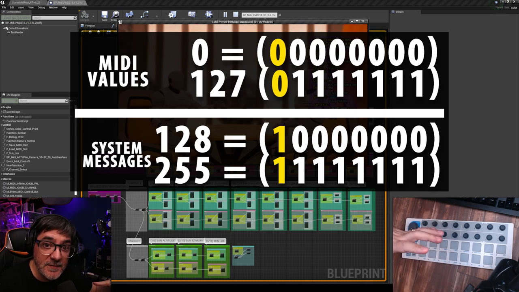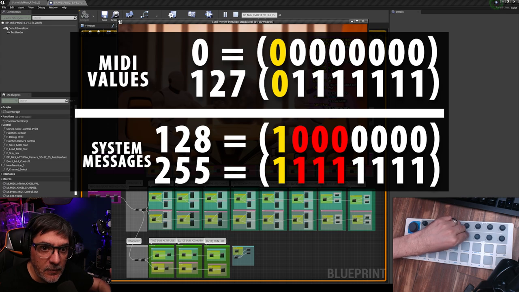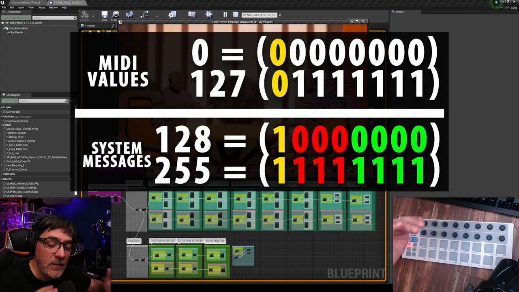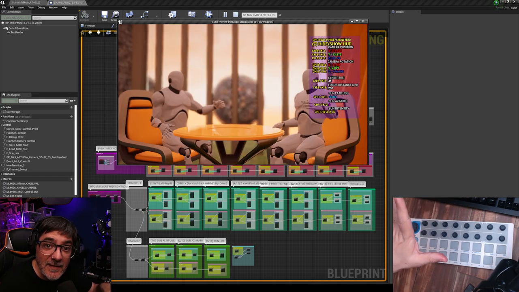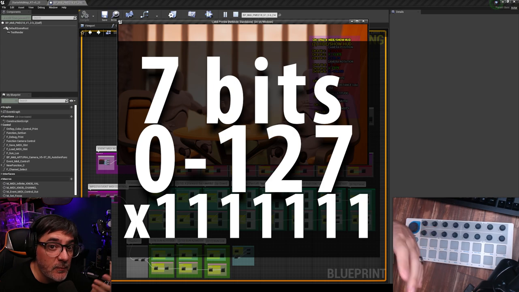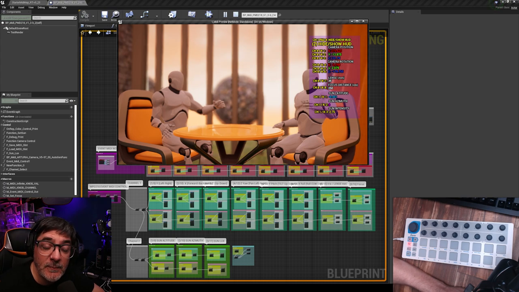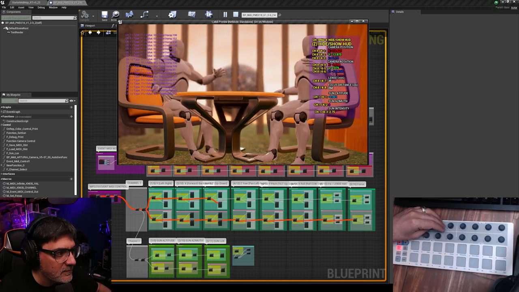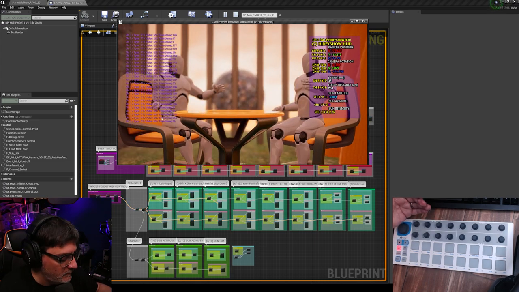So when the bit is set as a system message, it tells you what kind of message it is. It could be a note, it could be a knob, it could be whatever, right? And the other part tells you what channel and what program. And if it's another thing, those are reserved values for each manufacturer, and that's a different story. So at the end of the day, it's 8 bits, but it's not. No more than 7 bits of information can be transferred. I know it's complicated. They made it complicated, but anyway, that's 7 bits. It doesn't give you too much precision. That's 127.